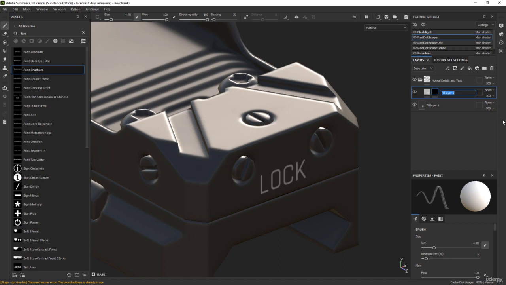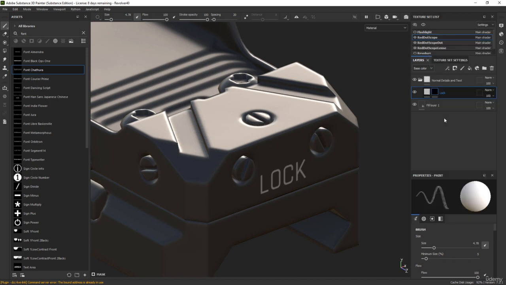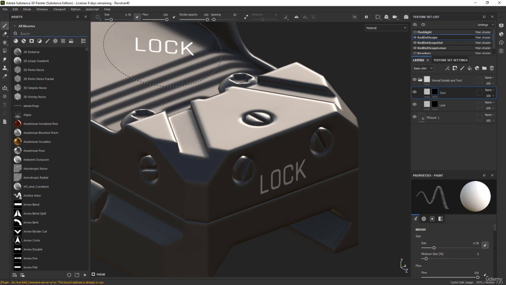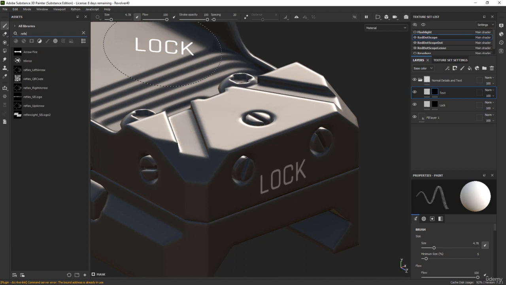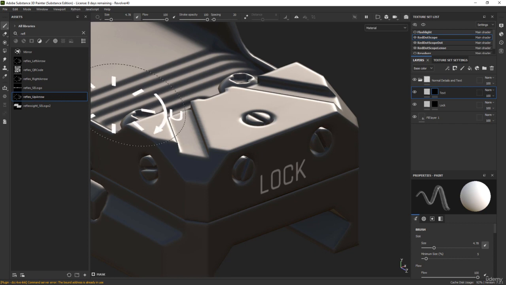So I'm gonna also give this here the proper name. And then what we can do is duplicate this layer. And let's add some additional text here. But this time we're gonna make use of our textures. Let me just double check which name. Reflex. If you search for reflex, then we get these ones here. And let's start by selecting this one.